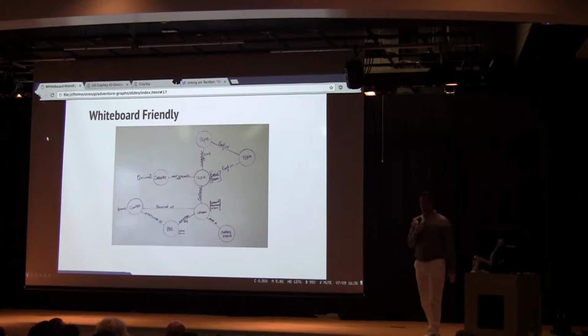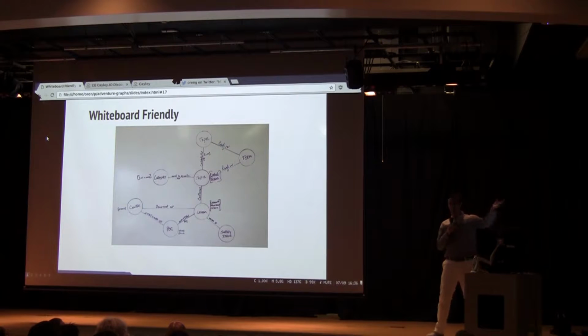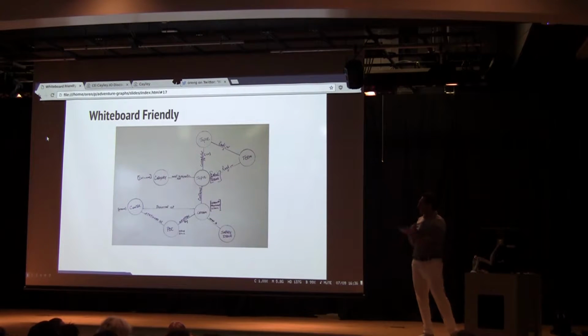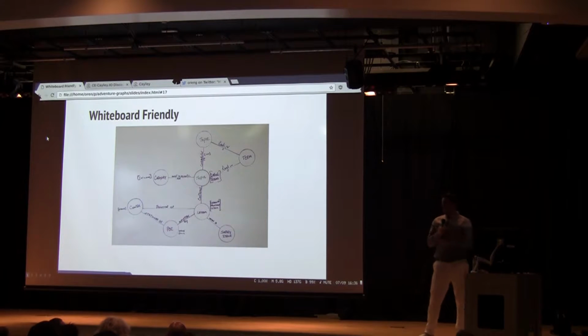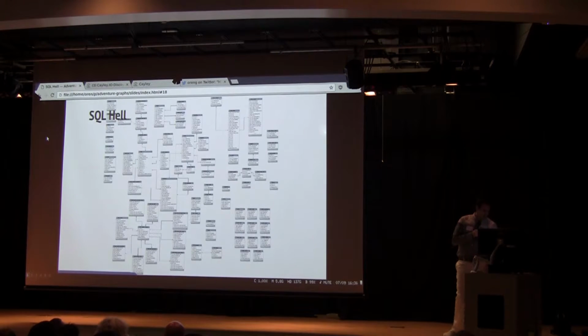You can talk to the product team and just draw your data store on a whiteboard, and you can have good communication. It's not like with tables, where you show tables to your product person and they ask, what the hell is going on there? What are those foreign keys? A graph is kind of matching reality. And actually, the product team can draw it. You don't need to be technical to draw relationships. That's one thing.